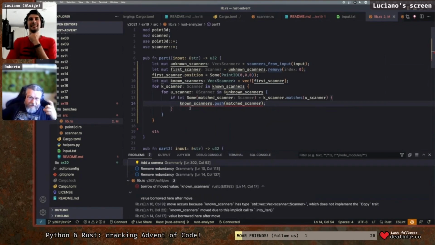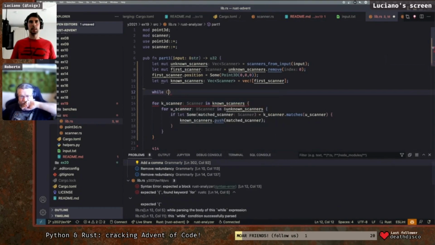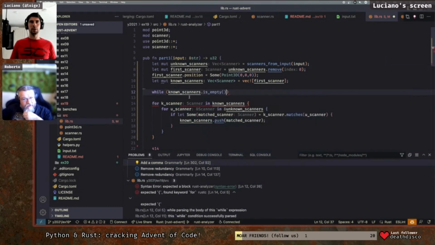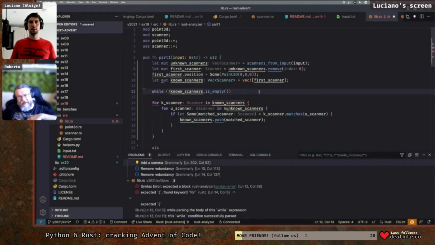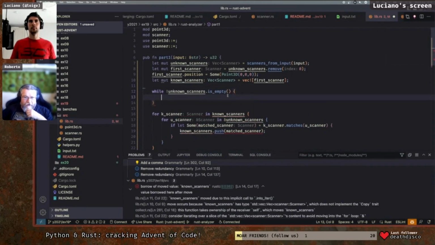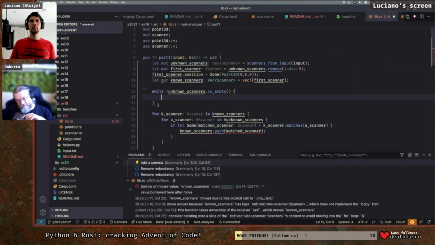We need also a while loop outside of those two nested loops because this is just one iteration. We need outside of those two loops a while there are unknown scanners. Yeah, that's probably easier. So we can just say while unknown scanners is empty, while it's not empty, right? Unknown scanners must be empty. Known scanners is growing. Unknown scanners is shrinking. Okay. In theory, is shrinking. Then move the two for loops inside, and then if we find a scanner, we break.